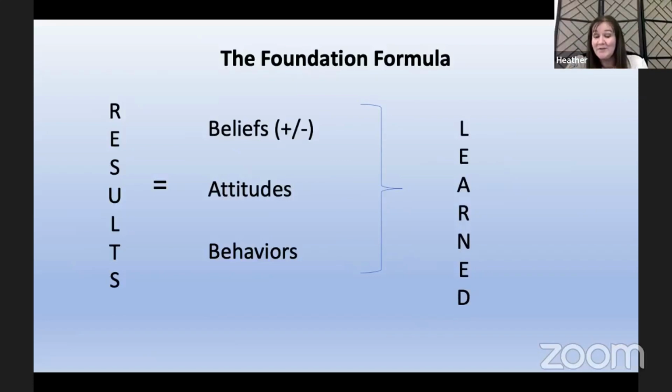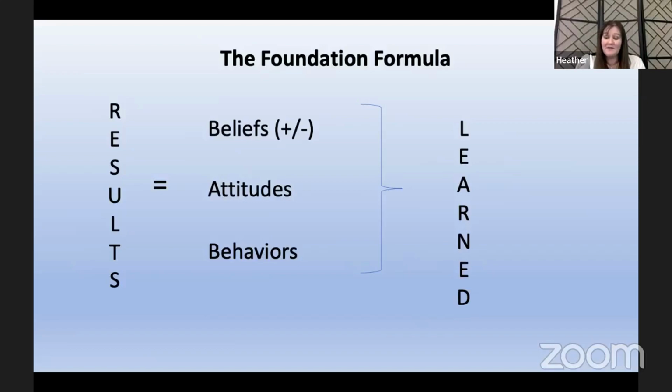Our belief system, they say, is created between the ages of 6 and 12. So I'm 40 years old. That means that if I did not do any work in creating awareness around my belief system, I'm walking around this planet with a belief system that could have been established between the ages of 6 and 12, which is like, gosh, if I'm not getting the results that I want or desire in my life, or if I feel like I'm hitting the same wall over and over again, it could be your belief system.